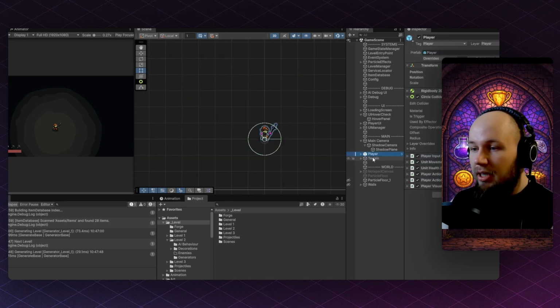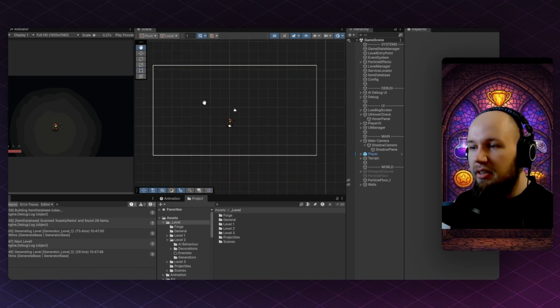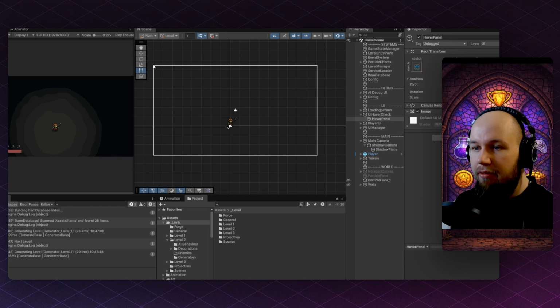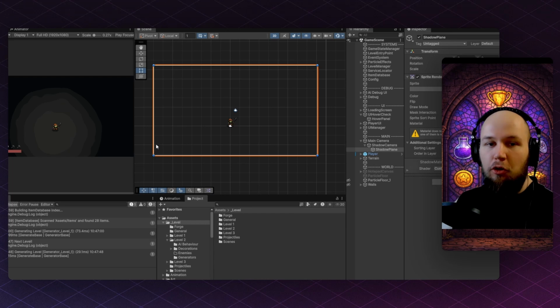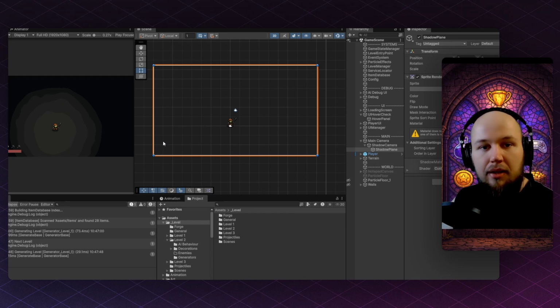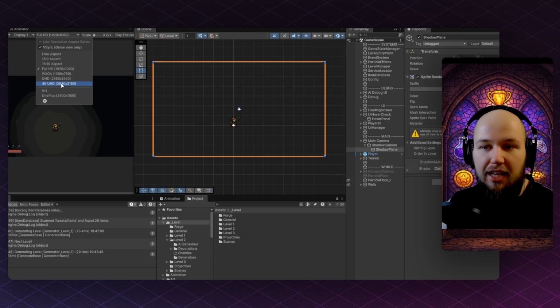And this is going to depend on a lot of factors. For example, how zoomed out is your camera. But the rule of thumb is that if you take your whole camera rectangle, so for me it's like 17 squares in width, then if you did an asset in your game that was the size of the whole camera, it should be about twice the full HD resolution. So it should be 4K, so 3840 times 2160.